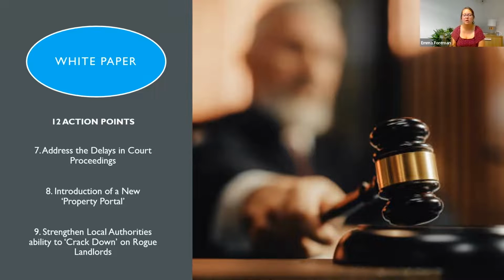So it's likely that we're going to have to upload all of these documents onto this property portal for your property, or you're going to have to do that as a landlord. And obviously every time a gas safety renews, you're going to have to put a new gas safety on. So that is going to be a big portal for the government to build, which I don't think is going to be done shortly. It's going to take them a while. So you're going to have to upload all your documents, and there will be a rogue landlord and letting agent list on there for landlords and tenants to check.